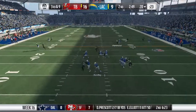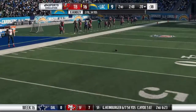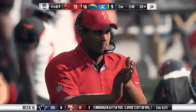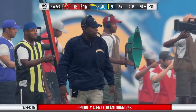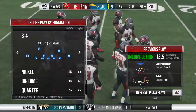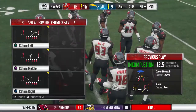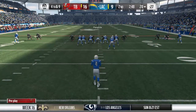He'll look to throw. And this is going to be incomplete. Well, they've had a pretty frustrating first half here offensively, and then just continued there with that incompletion. Yeah, definitely frustrating for them, but heartening for the other guys. Those stop troops, they're enjoying things right now because they've made it very difficult for them throughout the half. Now they're in the second quarter now in Oakland. The Raiders are out to an early lead. I have a feeling that one's going to stay tight throughout. We'll continue to monitor.